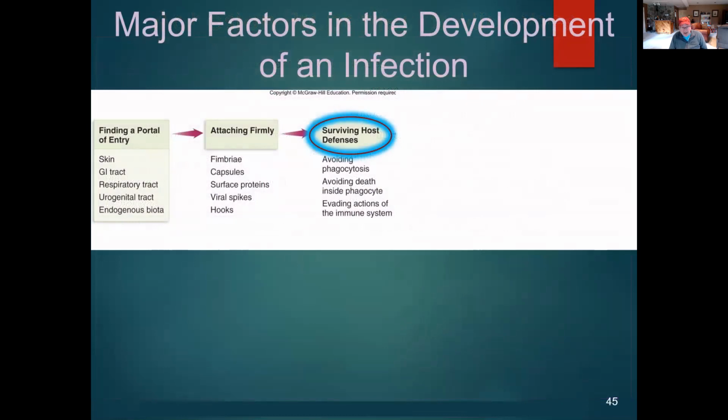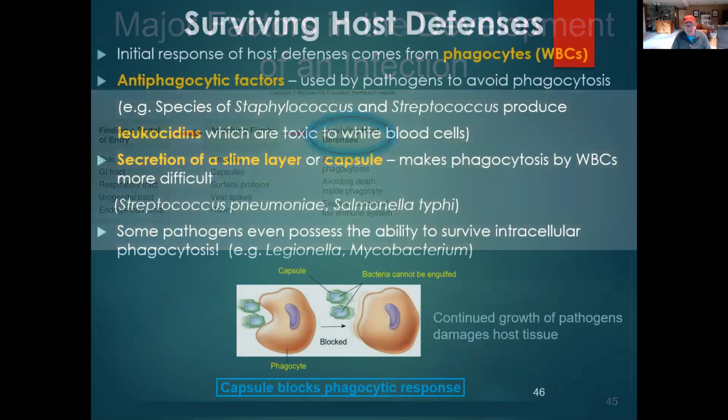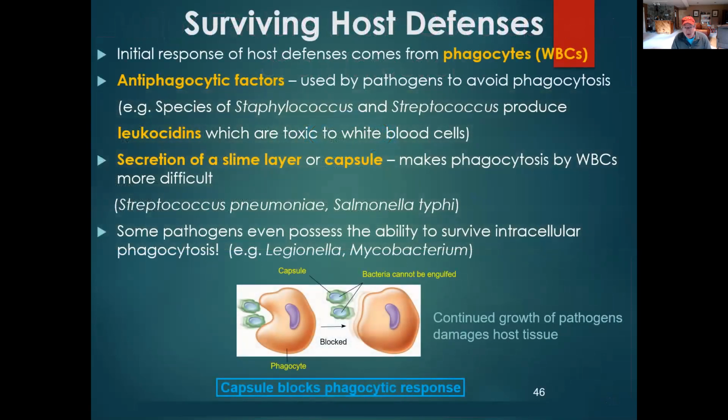Okay, let's assume they've gotten in, they've adhered to our cells, our tissues. We're going to try to knock them out. And this, of course, gets to the next chapter, which is talking about host defenses and innate immunities that we're going to make use of to try to hopefully knock this thing out. And maybe we will be successful in doing that, maybe we won't. So how do microbes, pathogens, survive these host defenses?